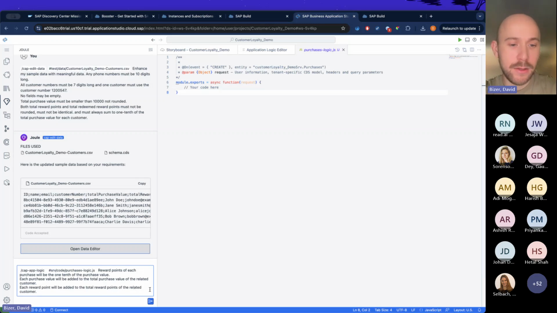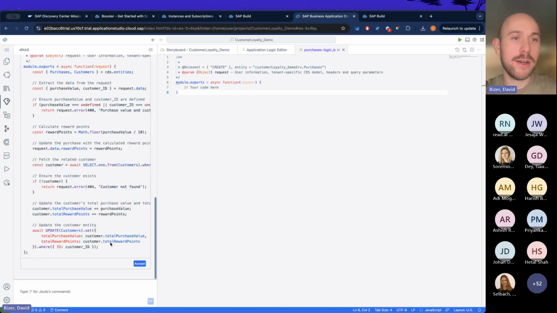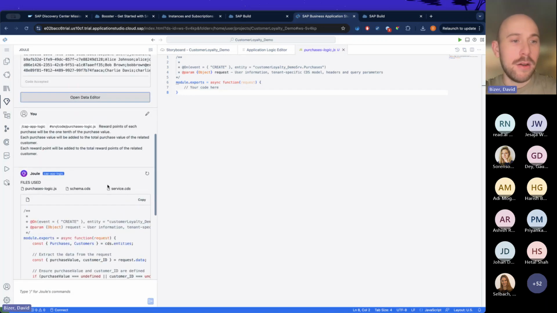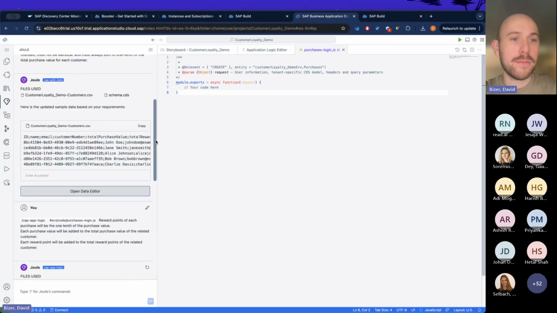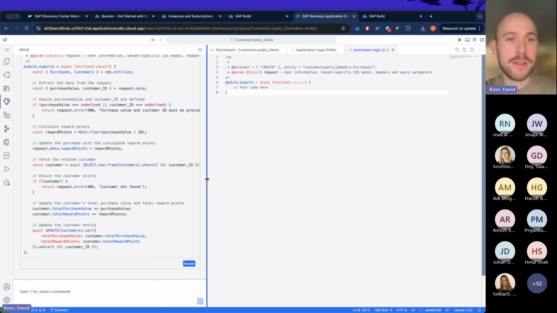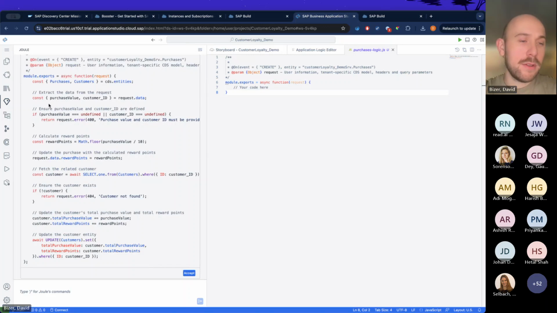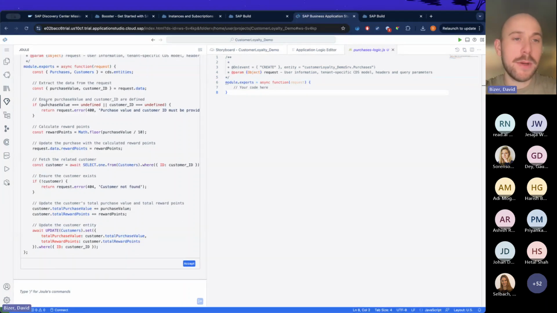Let's execute this one. You can see that Joule uses the context here of the data entities, the purchase logic, etc. Let me make that a little bit bigger. We have the logic suggested by Joule, with some comments in there, like how the reward points are calculated, 10% of the purchase value.